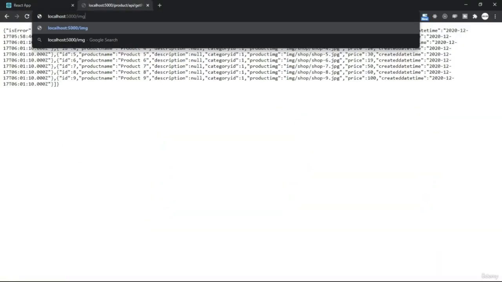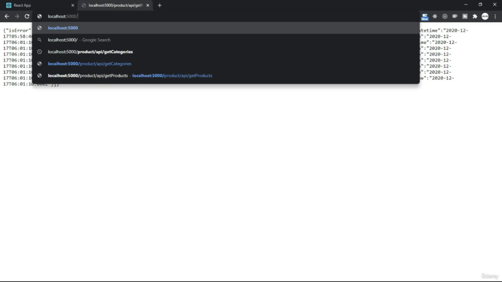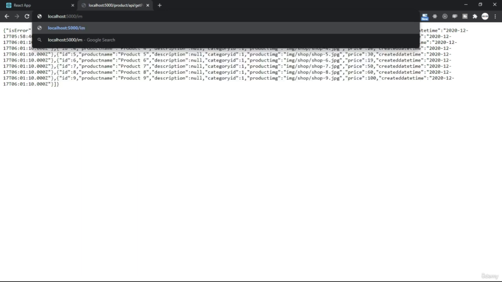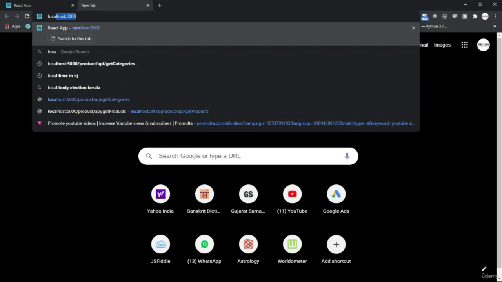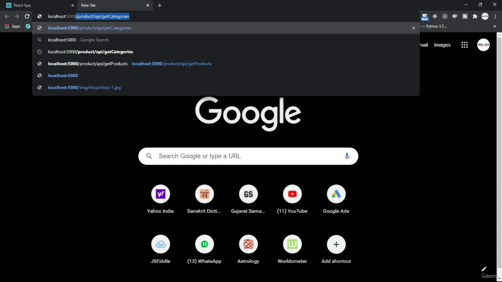So now let's go to the browser, and because we have configured the static path, the root is configured as static, inside which we have image folder. So when you say root, it means by default uploads is the folder configured because of that express.static statement. Now uploads is the static path configured as root.